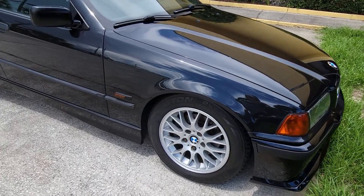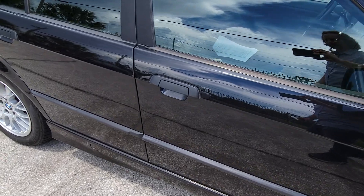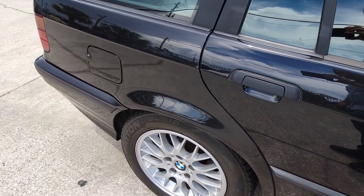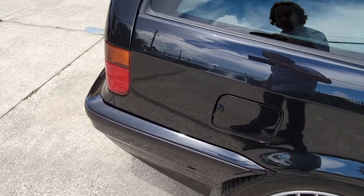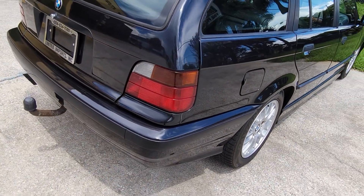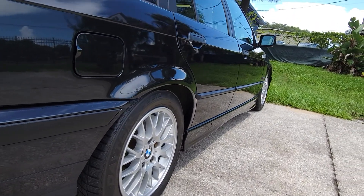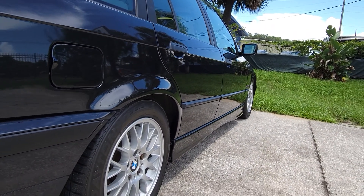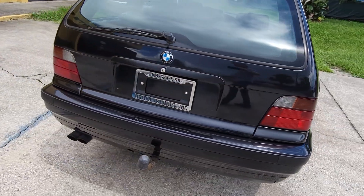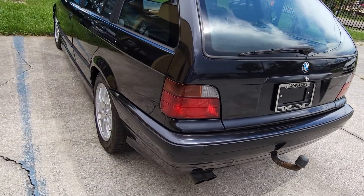There are really not many flaws. If you look at the paint on the entire car, it's outstanding — I would say factory quality. I'm not sure if the car has been repainted at some point or not; most of these cars usually have some type of paint work, but this one looks really nice. The body is very straight, paint quality is very good, and there are really no flaws to speak of as far as the body.